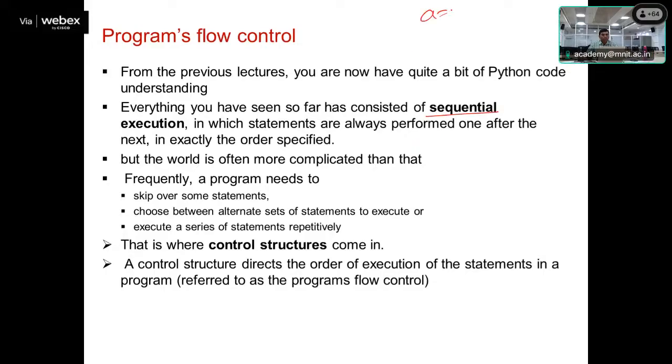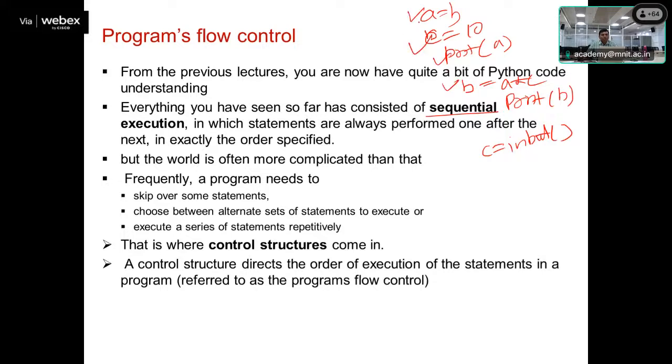If you are writing A equal to B, C equal to 10, then print A, then make B equal to A into C, then print B, or we can make C equal to input. It starts from the first instruction, then second, then third, and then fourth, in sequential fashion, one after another, till the end. Always the statements are performed one after the next, exactly in the order we have written in the programming code.